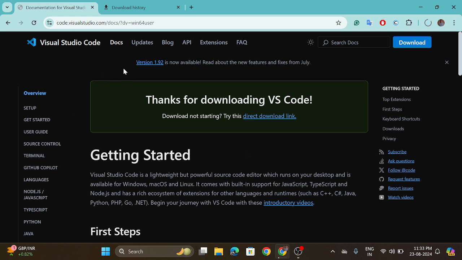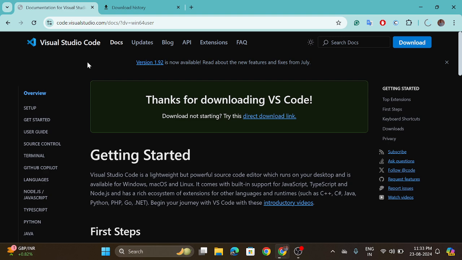Visual Studio Code is provided by Microsoft, and you can use this IDE for various purposes, like if you want to make projects, maybe a small or big project, you can do this easily.